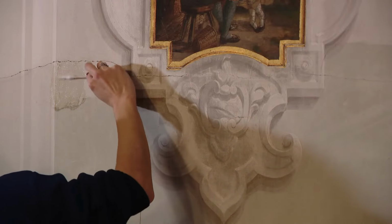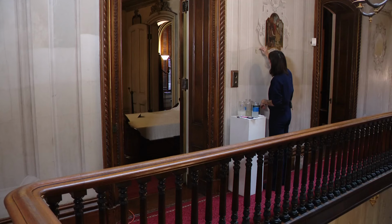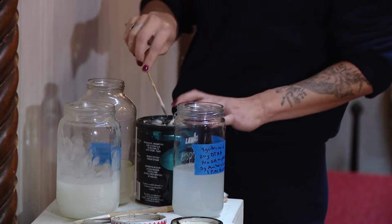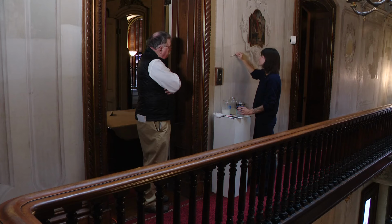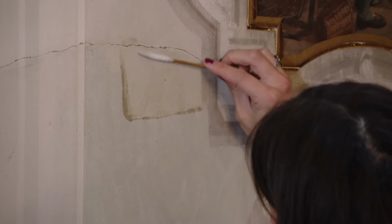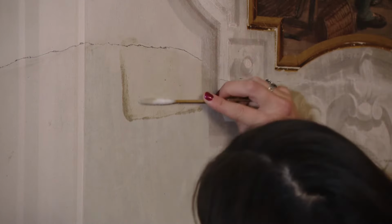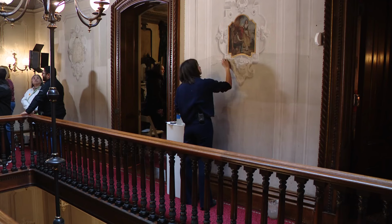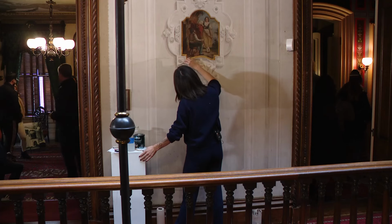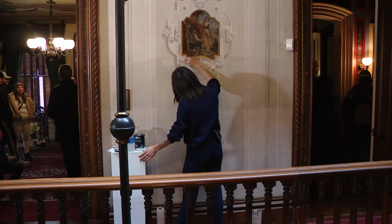They must constantly work to preserve what's here. Inside, that takes small brushes and a skillful hand. I've always been fascinated by history and art at the same time. Corinne Long is a painting conservator. On a regular basis, she comes to the mansion to clean off layers of old smoke and dust from coal heaters, as well as some long-ago paint touch-ups to let the 160-year-old walls and ceiling shine through.